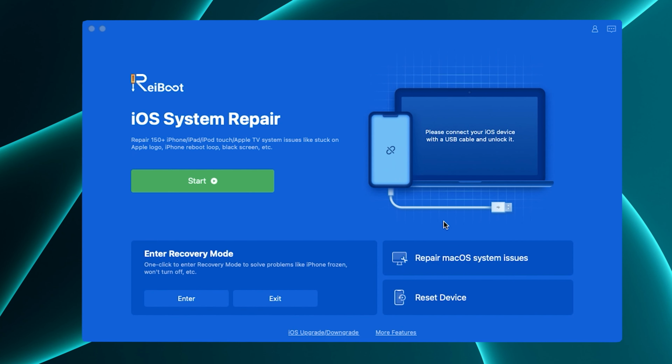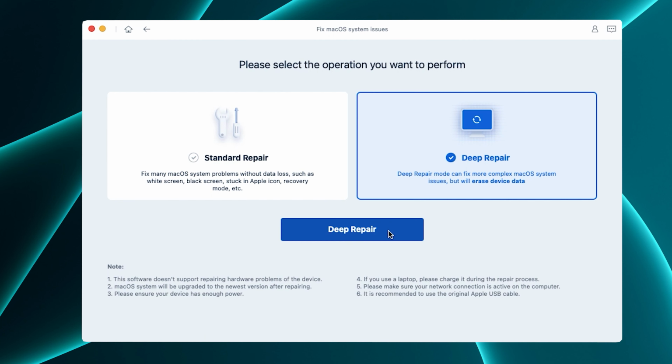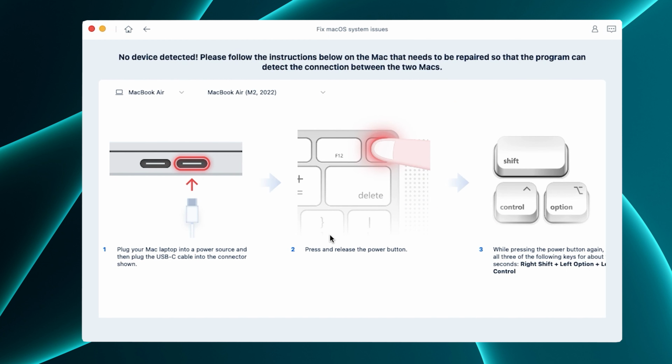Then launch ReiBoot, and you can see the Repair macOS System Issues option. Click it. Here you can see two options. Usually, the standard repair can fix your problem and it will keep all your data. Click Standard Repair to proceed.